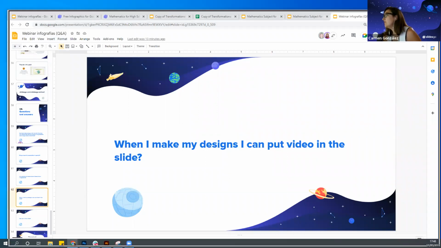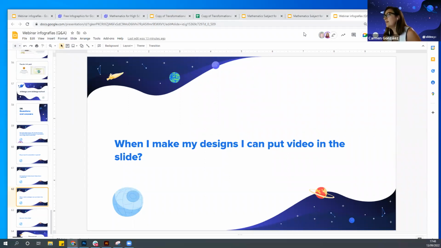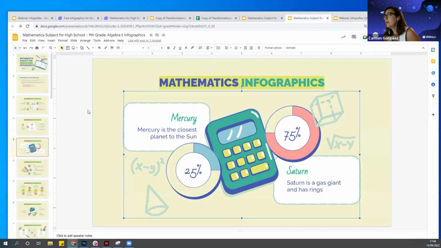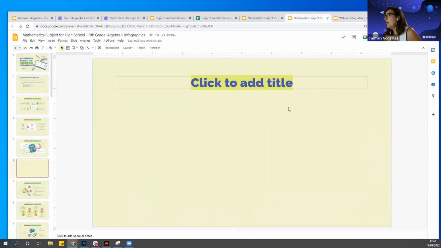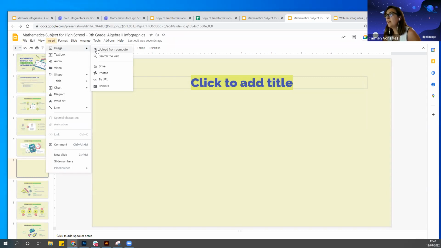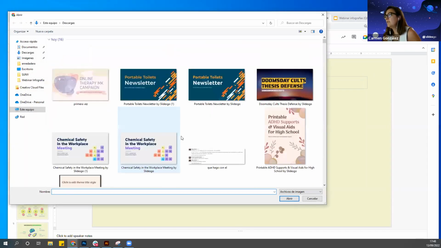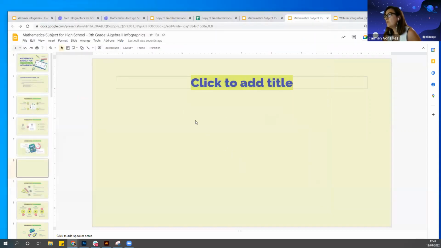So for presentations, we can't add videos the same way we can add pictures. For example, when we add content here, like pictures, we do it from here and we add an image, and it's very easy to add.